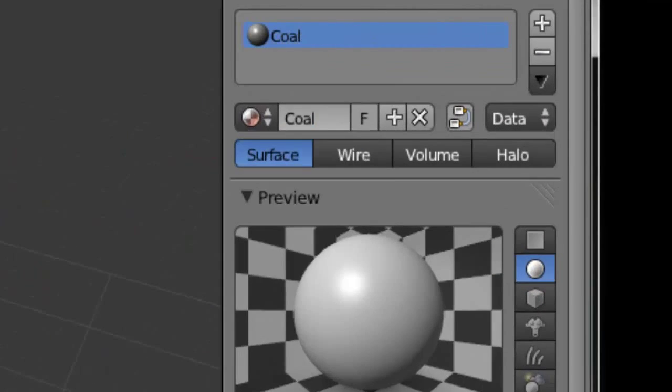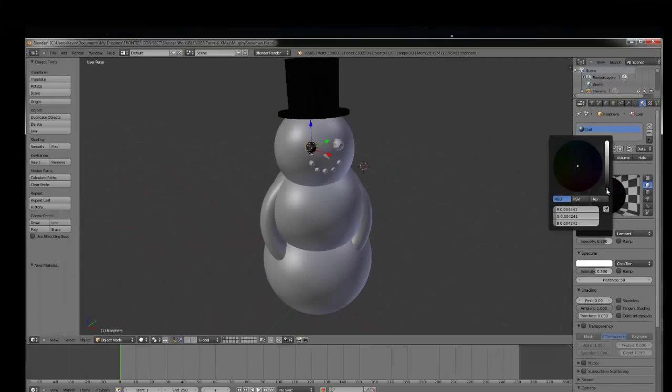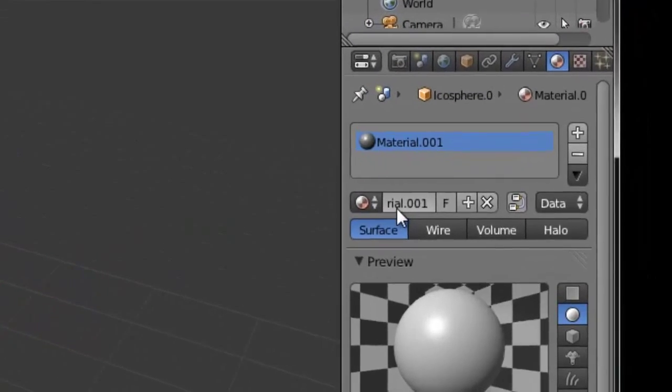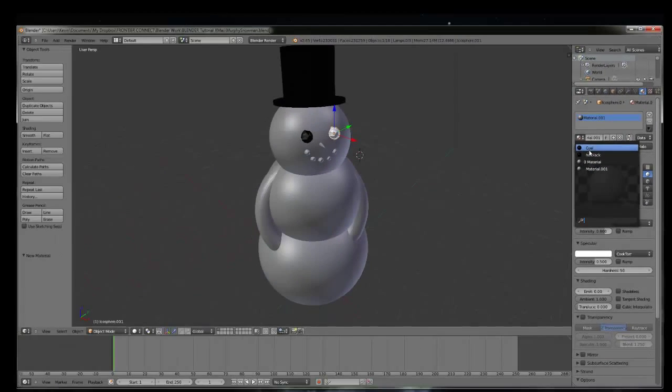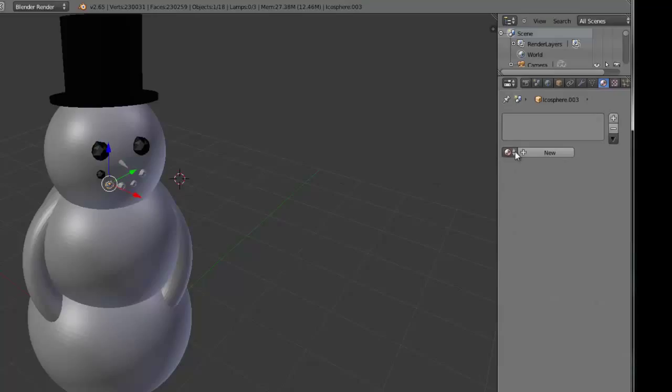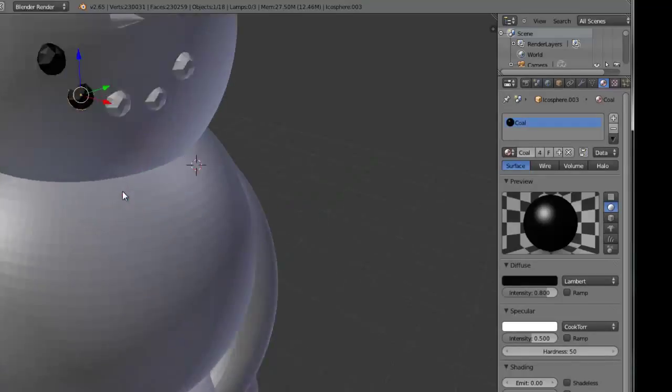And choosing from the color wheel, I'm going to also use a black. And then I'm going to right click on each piece, and I'm going to apply the coal. Right click, coal. Right click, select coal.